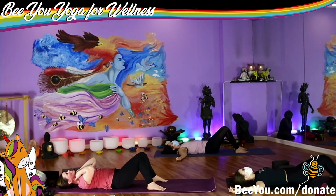See if you can feel a little engagement in the muscles of the back of the neck, and then think about the muscles of the jaw. So if you can feel the space where upper and lower jaw meet, while pushing your head back into the ground, push your chin up to the ceiling. So find those opposite directions.